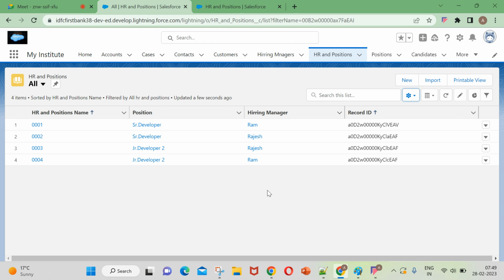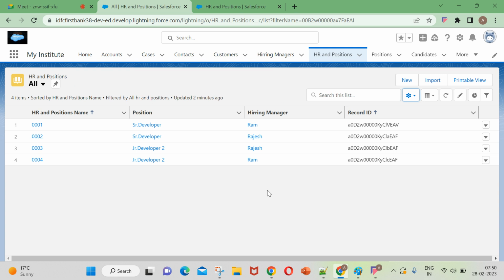This is how we can go with the many to many relationship. For example, interviewers may ask you how to go with the many to many relationship. What is the many to many relationship? Then you have to tell this scenario. If you want to have a connection between one parent to multiple children and one child to multiple parents, then we have to go with the many to many relationship type. But they will ask you, is there any data type like many to many relationship, same as master detail relationship and lookup relationship? No, right? We don't have a many to many relationship data type directly.